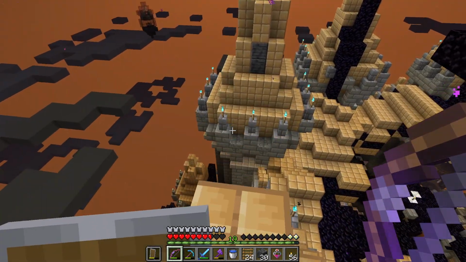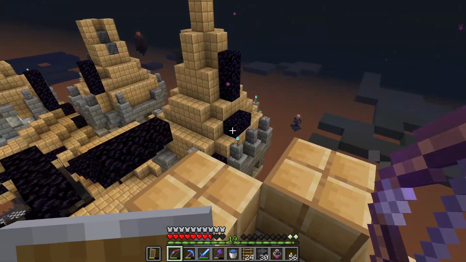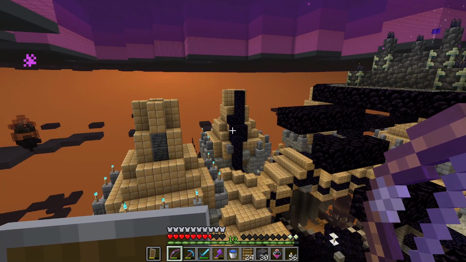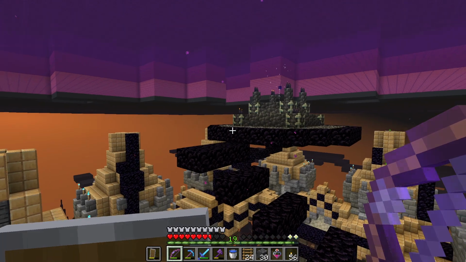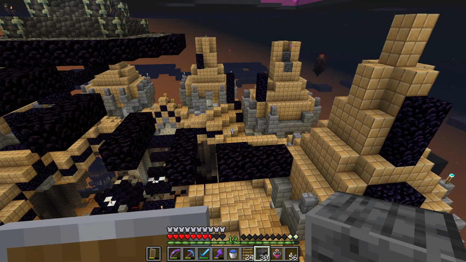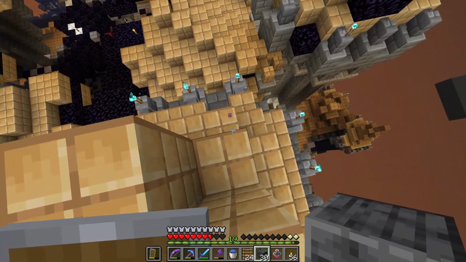Now, are there any other spawners around here? It's just the blazers, I think. We might be in range of the blazers, maybe not, those little thingies. There it is. Alright, how do I get it? I go up those stairs there.